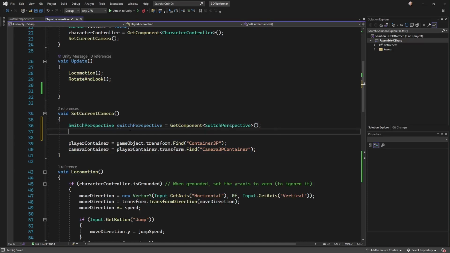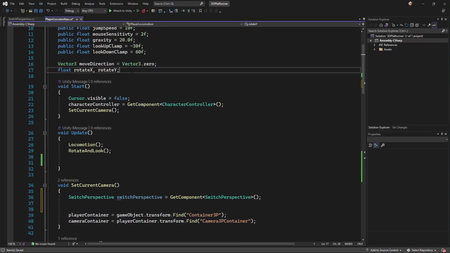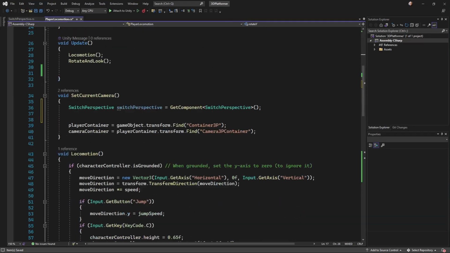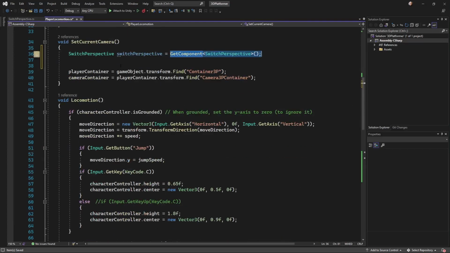Now there's an argument to say that really we could define switch perspective up top, under here somewhere, within the class. Use the get component within the start, and then we can use it across subroutines, and I'm not against that.